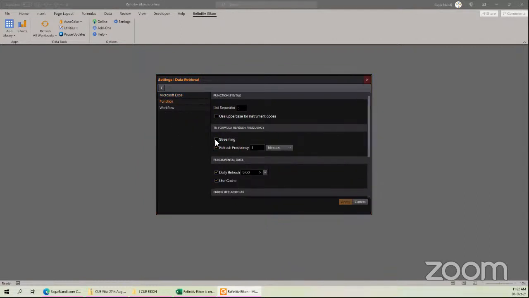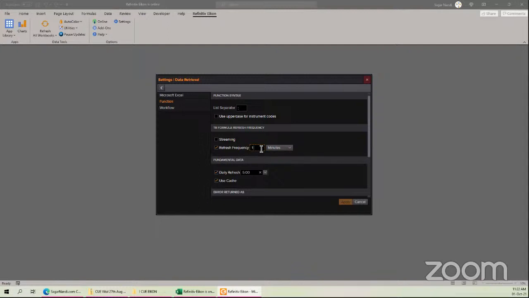And if it is streaming, uncheck streaming, set to refresh frequency. And as I mentioned, you may set anything from 1 to maybe 5-10 minutes. Maximum 5 minutes, 10 minutes if you are traveling with a lower power laptop. For desktop, as you can see, I set it to 1 minute. And remember to change it. By default, if it is second, remember to change it to minutes.